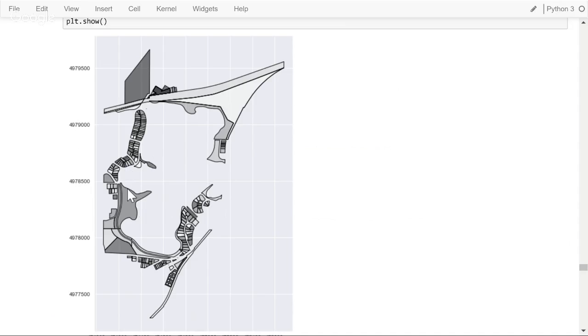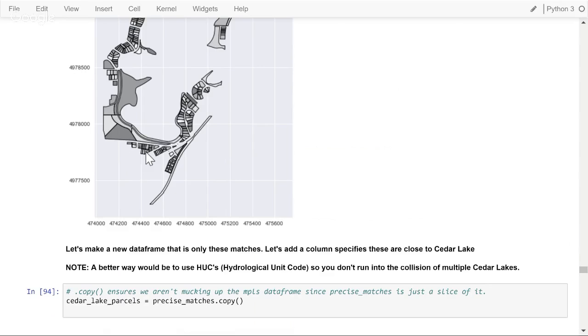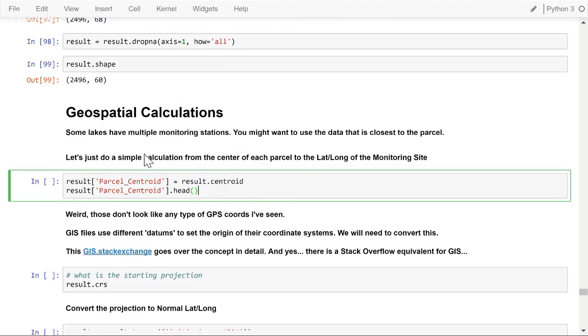So I don't really care that I'm kind of hand waving away things here by just using the centroid. If you wanted to get more complicated, you could do a more edge-to-edge calculation, but again, that's going to take more time. So what I'm going to do here is just calculate out the centroid of those locations.